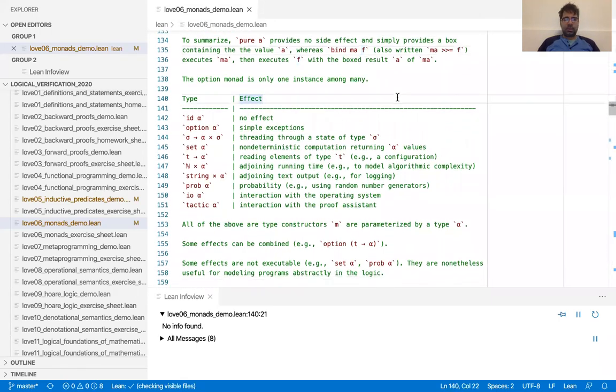So these are various type constructors, right? Sometimes you just have a type constructor like option, that's a single identifier. But in general, you might have a complex type that depends on alpha, right? Strictly speaking, all of these should have lambda alpha in front. So the actual monad here is lambda alpha, option of alpha, which by eta is just option, right? But here we've written all of them with alpha in them.